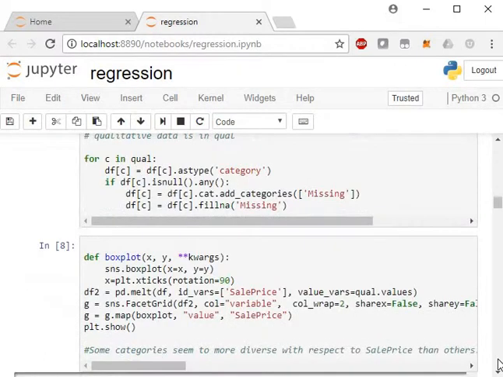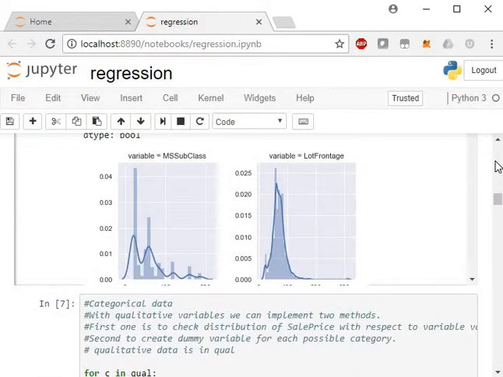Then I took my categorical variables. So far I was working with numeric variables, but every machine learning algorithm just needs numeric values, not categories.